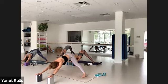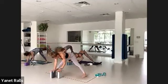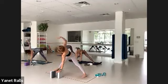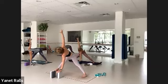Inhale fully. Exhale, bring your hands under the shoulders. Bring your left hand under your nose. I'm gonna use my block. And then I'm gonna spin my right arm up. Different twist. You'll feel this a lot on that left inner thigh. Maybe make a fist and roll the wrist. Maybe open and close the hands or snap those fingers.